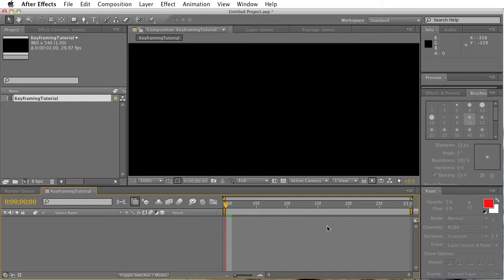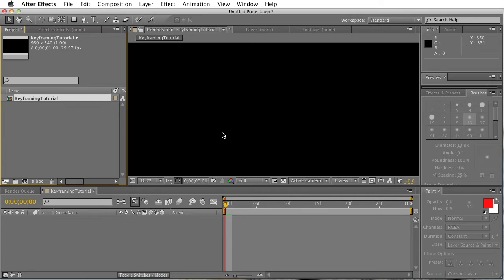So now we have a composition that is 960 by 540. It's a 16 by 9 aspect ratio, so it conforms with the HD resolution 720 and 1080. So it's an HD 16 by 9 aspect ratio, but we're just going to make it a little bit smaller. Now we will see the composition on the left side. We have our list of frames and layers and everything on the bottom side, and the duration down here. We'll get to all this stuff later on, and let's just go ahead and get started.